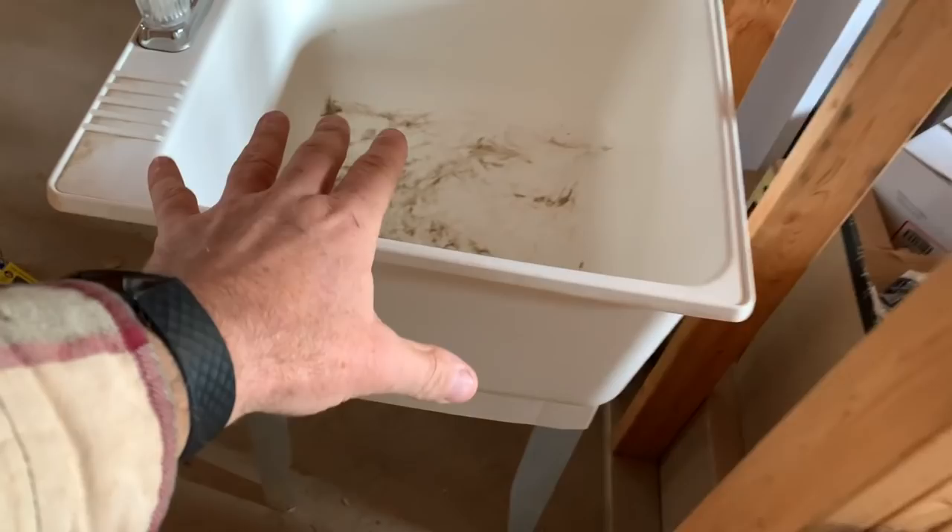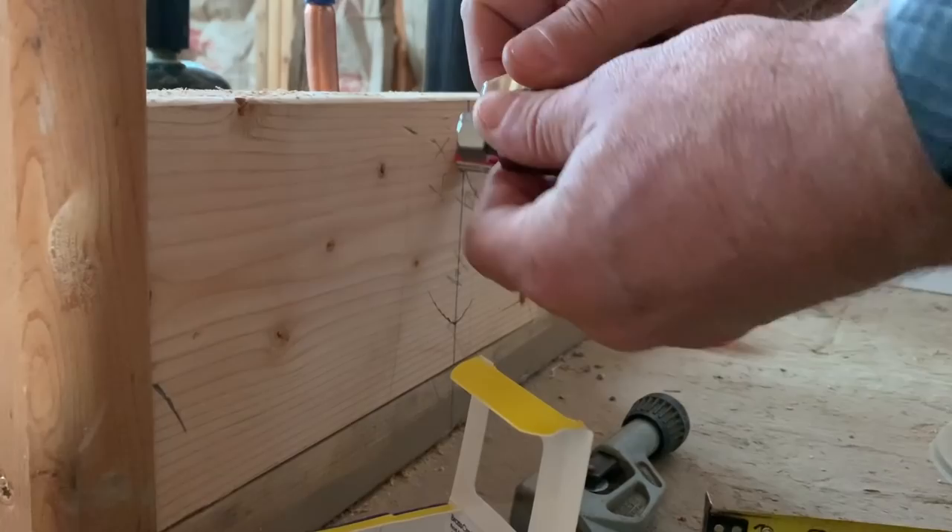We have been without water for about a week, so it's time to start being able to go to the bathroom on a toilet again. Our toilet has been frozen solid — a solid block of ice. I put the heater on it today and we got above 40 degrees. I got the bowl thawed and flushed it with a bucket; the tank is still frozen but I'm working on it. We're going to install this old sink, put the toilet in, put the shower in with a temporary hot water setup. We're going to have a working toilet today — that's a bonus!